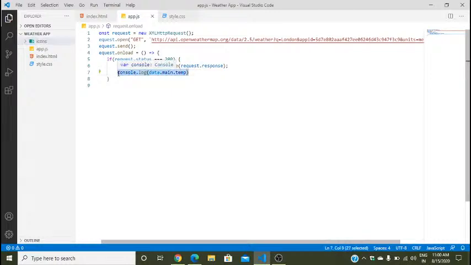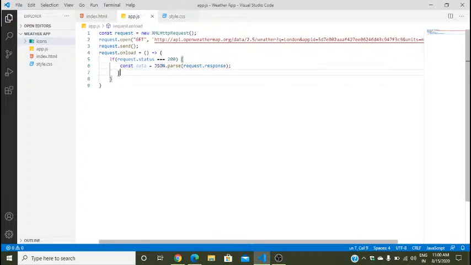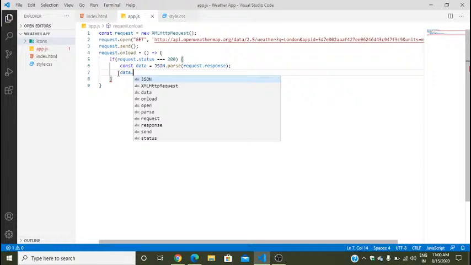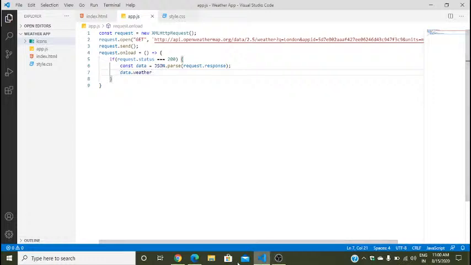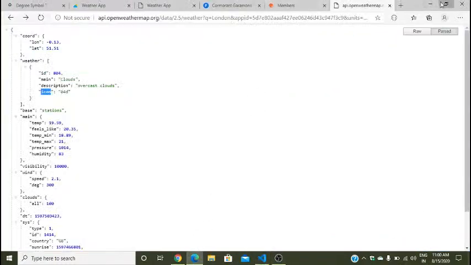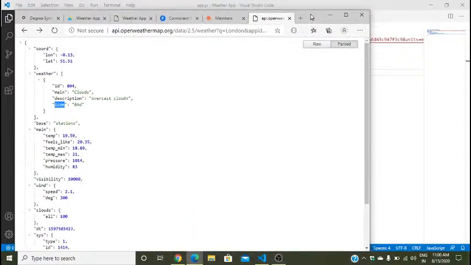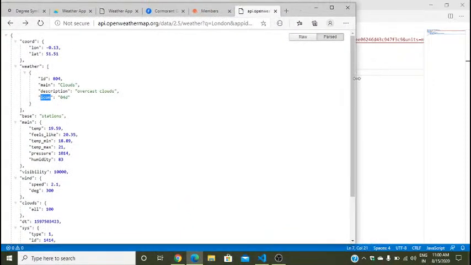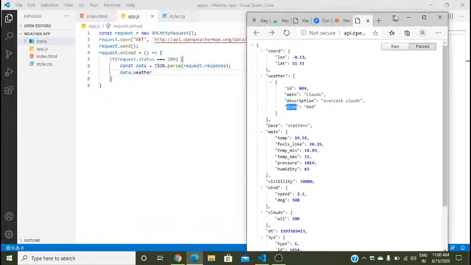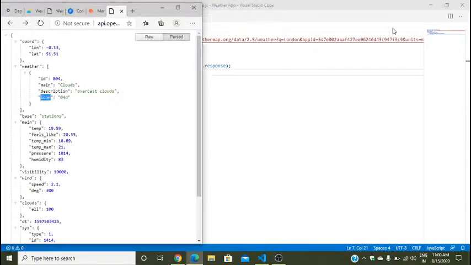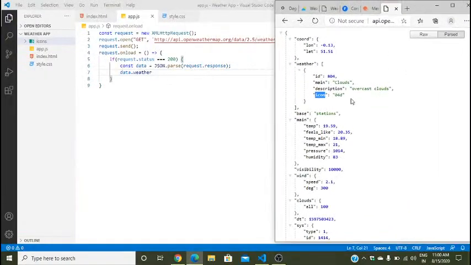I'll just remove this for now. I'll do data dot weather. If you look at this one right here, I'm going to do it like this, it's just easier for me. So it says weather, and that's an array, and inside of that array it's the first thing.